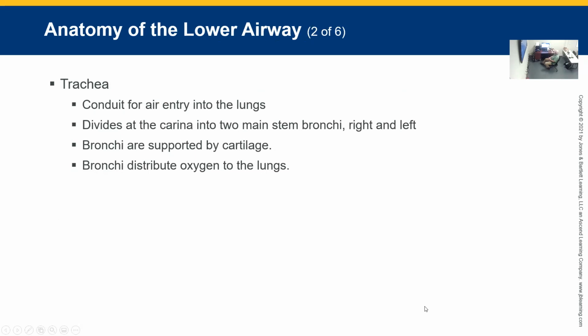Anyway, the trachea, as it divides at the carina, and again, this is something that you would see on the test. It's going to ask you where the carina is and what it does. It's where the bronchi split off into the two lungs, the left and the right. The left side is more of an acute angle off to the left.